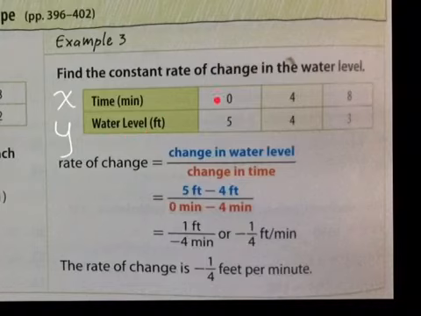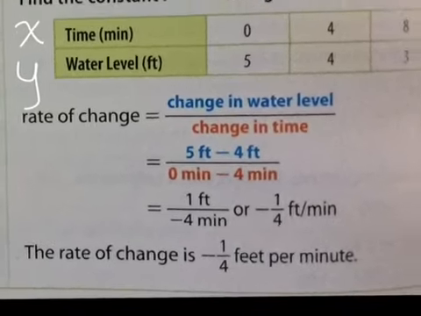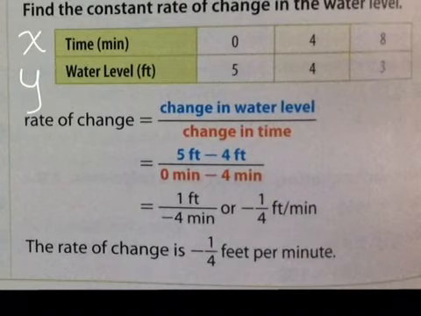So we see that at 0 minutes, it was already 5 feet of water. At 4 minutes, we lost 1 foot of water. At double the amount of time, at 8 minutes, we lost another foot. I'm seeing that we're losing 1 foot of water every 4 minutes. Do you see that? We're going to look for the rate of change, as we've done in the past, where we compare one value to the other, and then we take the original value.